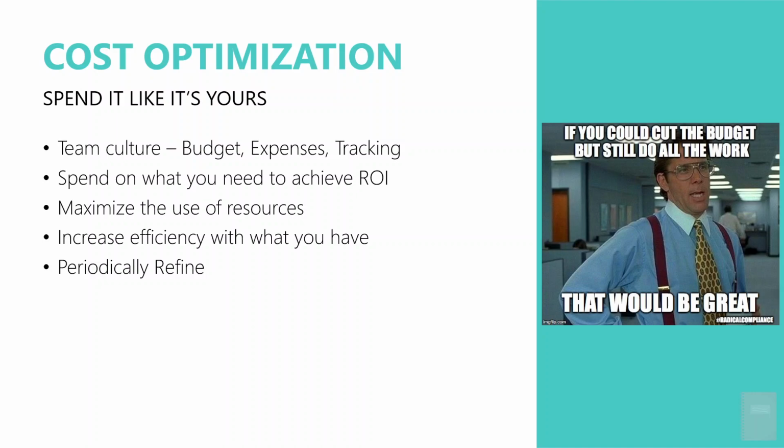And maximize, that's what I was talking about. Increase efficiency with what you have, right? That's exactly what I was talking about. Some of the things, you don't need to upscale your resources to premium SKUs and all of that. You don't always need to throw money at your problem. Sometimes you actually need to relook at your architecture, relook at your implementation, relook at your dependencies to see if you can increase the efficiency of the system, right? Periodically refine. I think I've been harping on this issue one too many times, where I'm saying consistently go back and look at your architecture and change it, right?